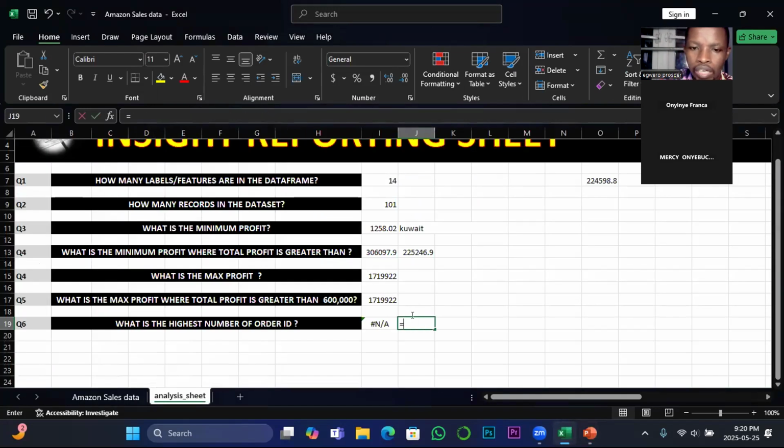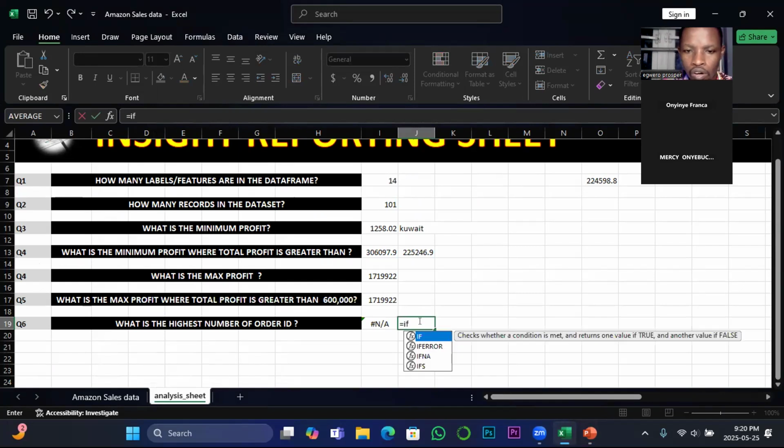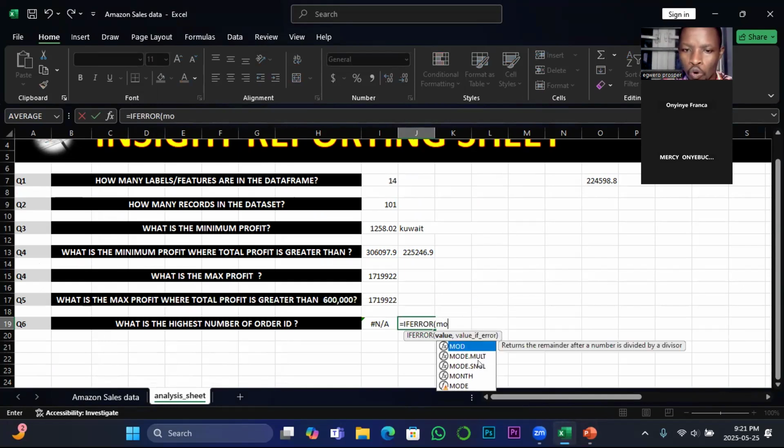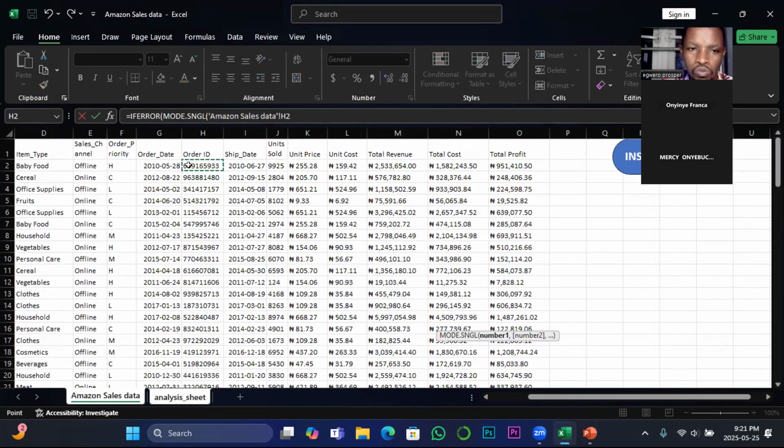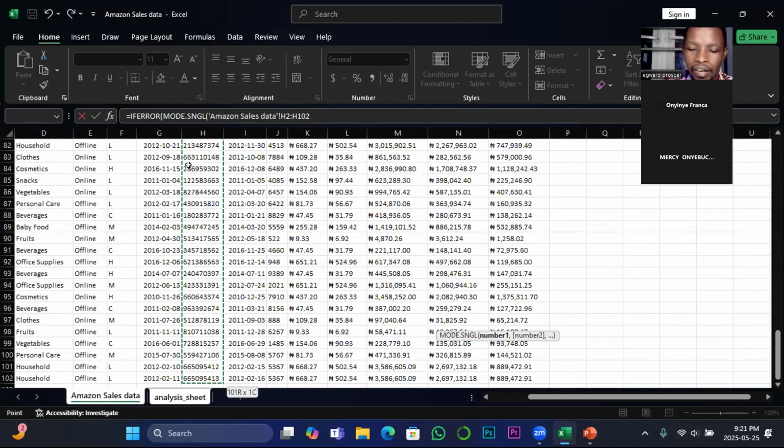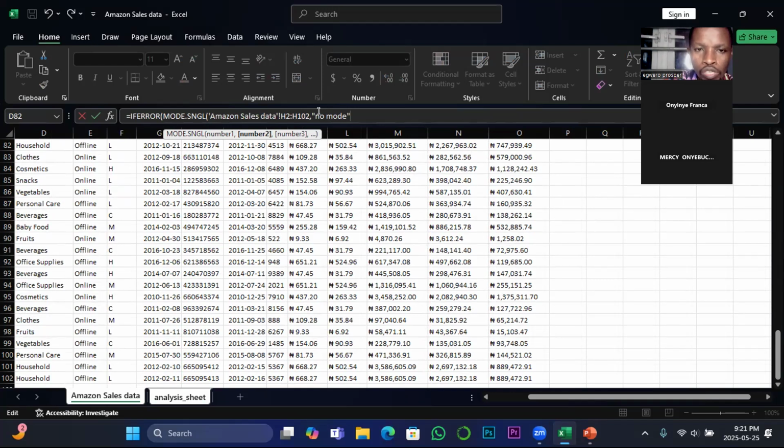Let's say we are outputting it here: equals IFERROR. Once you type IFERROR, it is going to pop up the function. So inside this function, you are supplying the what? The mode. And then inside the mode, you are referencing the same values, let's say this. And then remember that you just simply put a comma. Then you now envelope that statement in a string, which means what? No mode. And then also close it. Remember, it's a string.